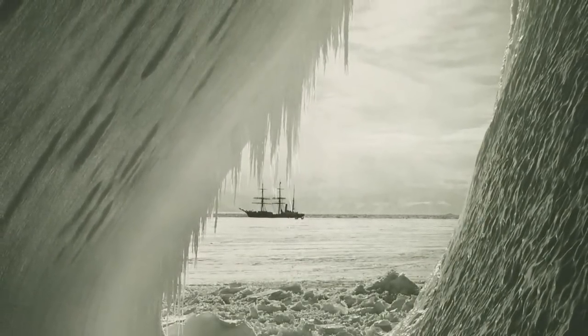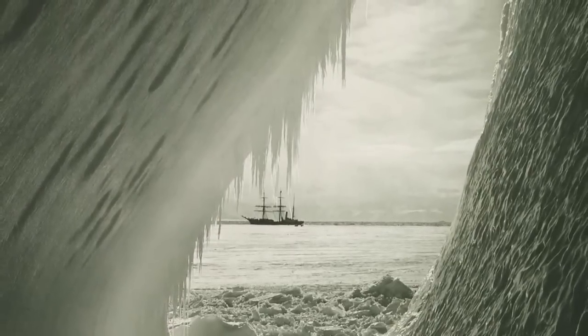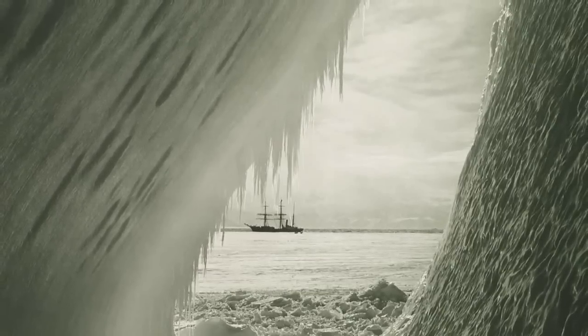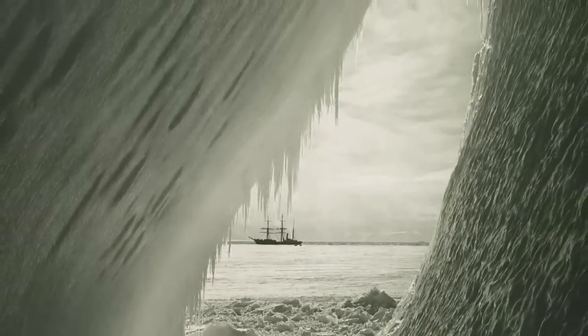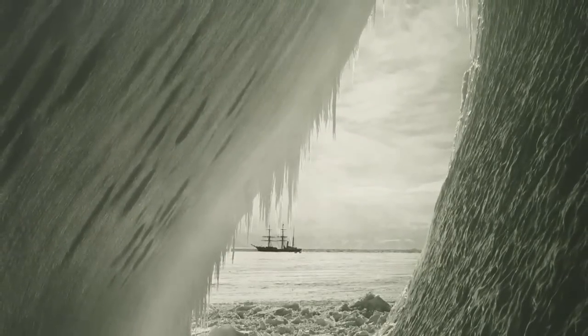Ponting has framed it so that the rest of the iceberg is pushing up against the side of the frame. It's a very modern sculptural composition — very different to the Edwardian landscapes you see in some of his other photographs. This is really the moment when Ponting starts to change as a photographer. His time in Antarctica changes the way he sees the landscape, and the landscape is forcing him to change his photographic vision. This photograph exemplifies that perfectly.